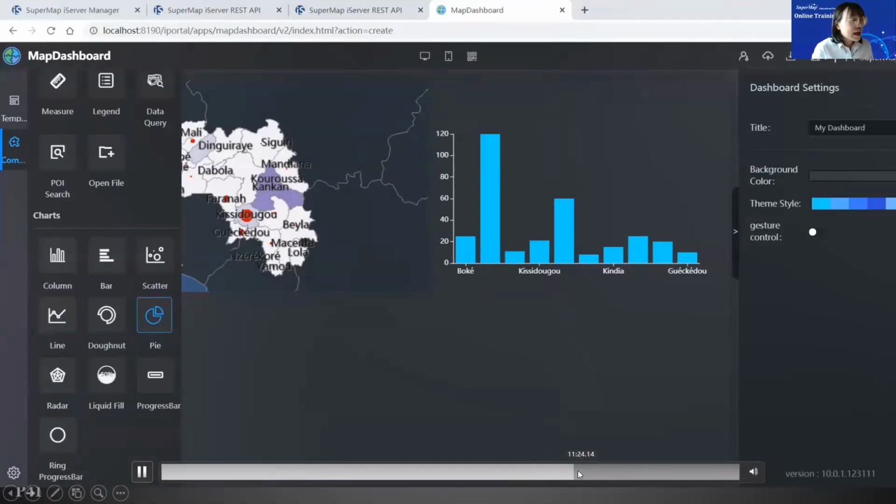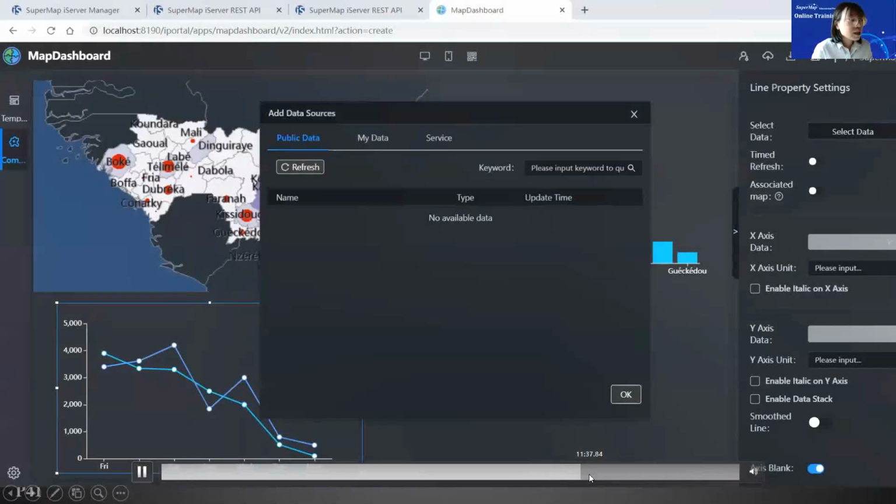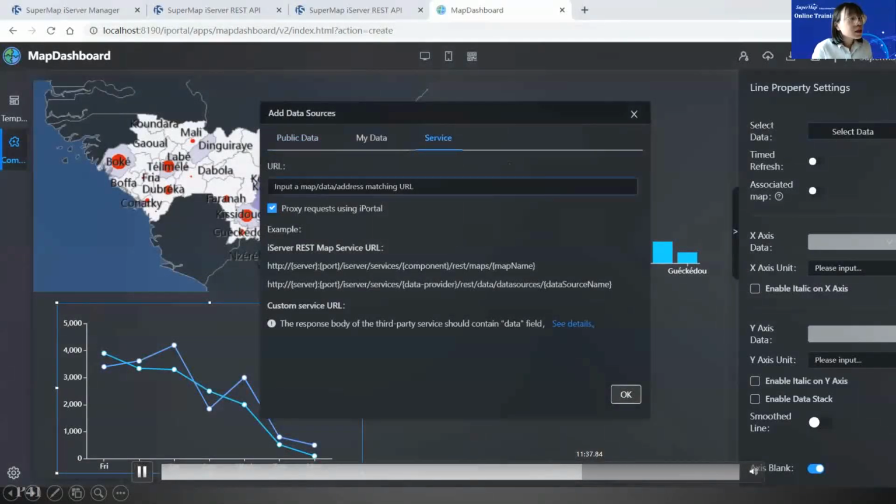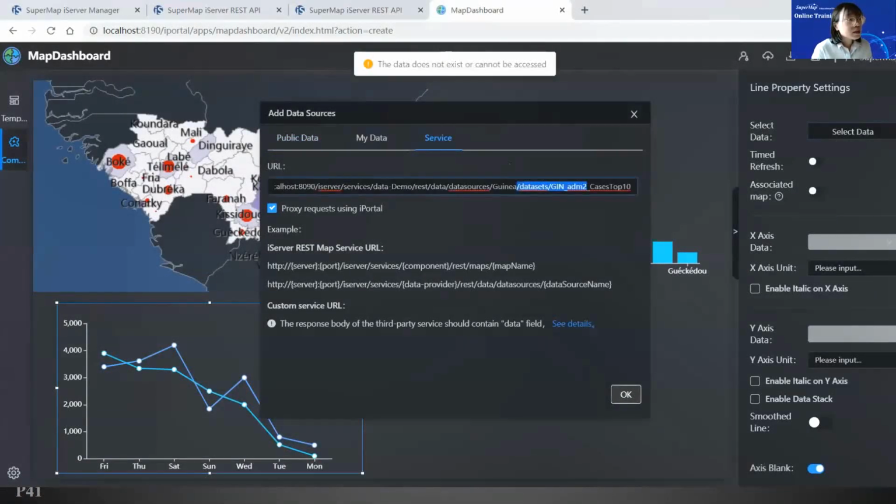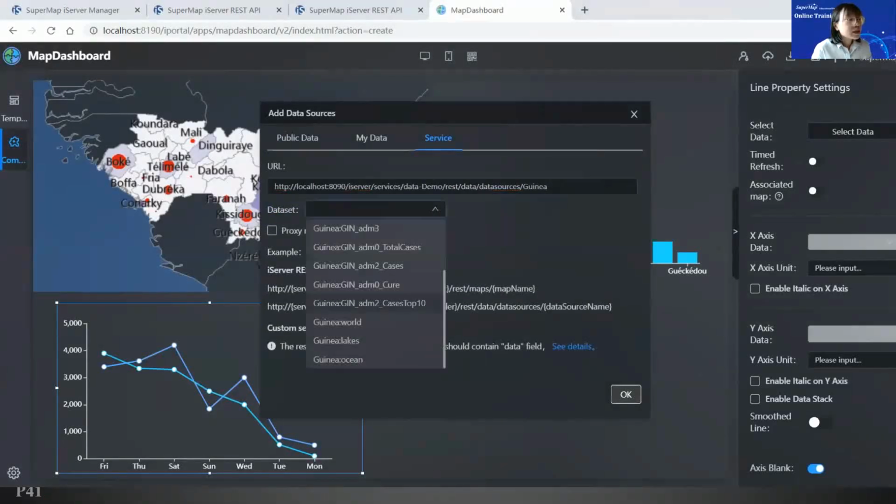Then we can also add a line chart for other data sets, like query data and cases top 10 for the whole cases trend.